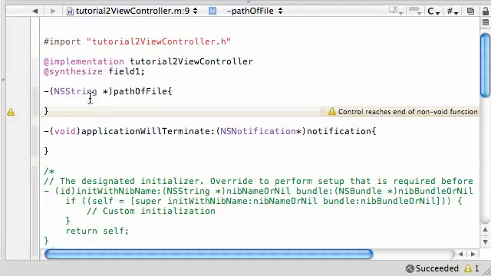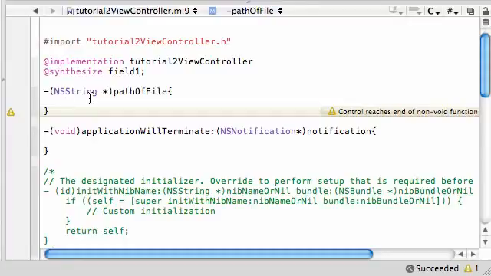Let's go ahead and build the path file method as promised. What this method needs to do is return the path to our file inside our documents folder. Now let me give you some background. Every app has its own documents folder, and you can only access what's in your documents folder. You can't access the documents folder in another app. Steve Jobs was so kind to do this for security purposes. He gave every app its own documents folder, and you're only allowed to read what's in that.